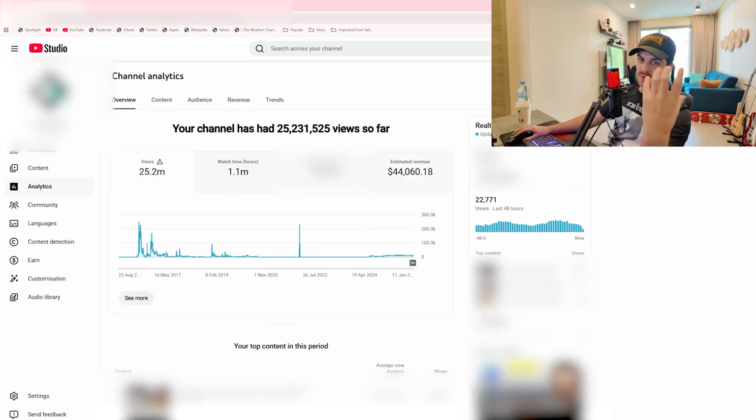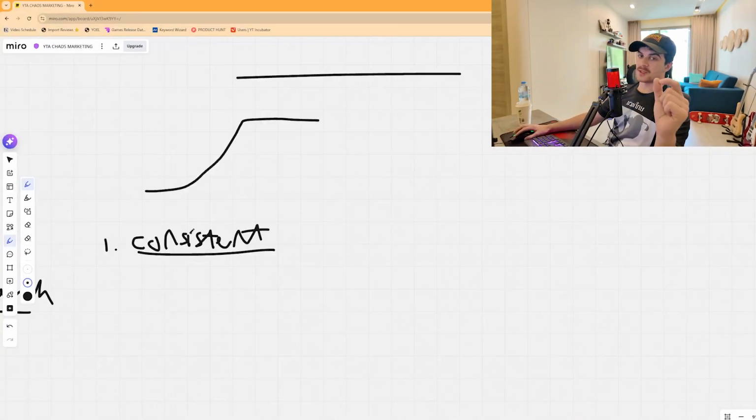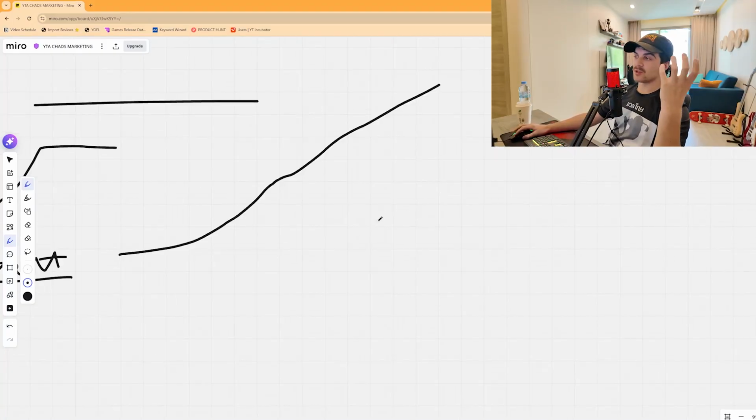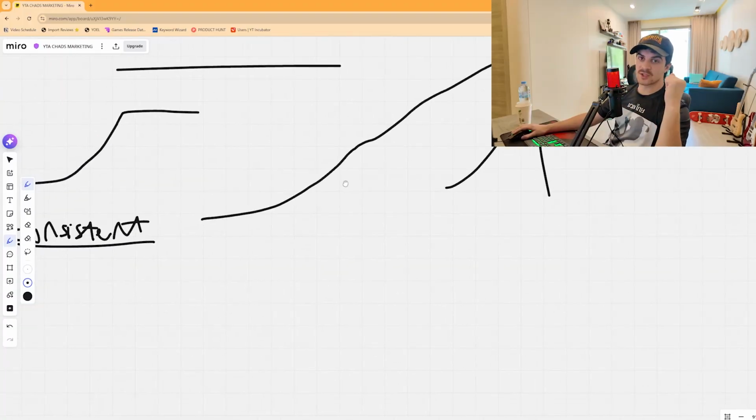And so the reason I tell you all of this is just to show you that it's super consistent. You upload on the channel, you build it up to a point, and then it will just continue earning money. It's not like Browse where it will go up and drop off. It just keeps ranking and it keeps making money. This is why it's super powerful.